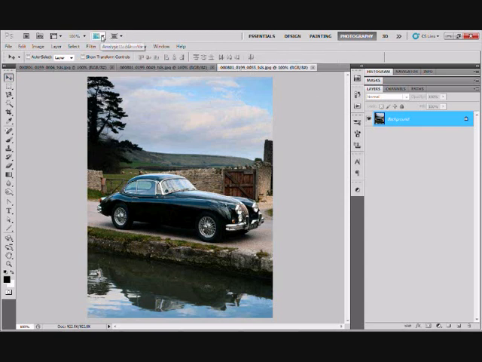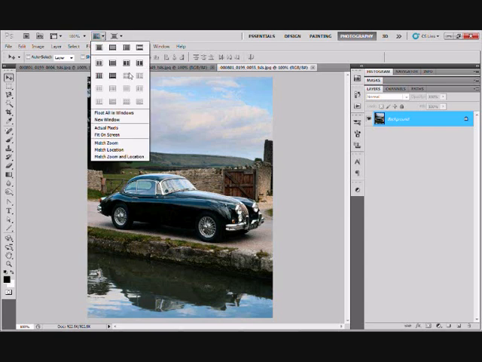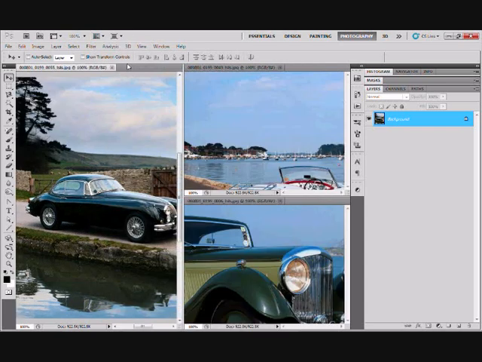What we can do is go to arrange documents at the top here, and we can choose a window like that so we can see all three at once. So we work in this one. I'm not going to worry now about image size, you know how to do that, and we Control J immediately, and here we have our main document, and we want to drop the opacity of this one.